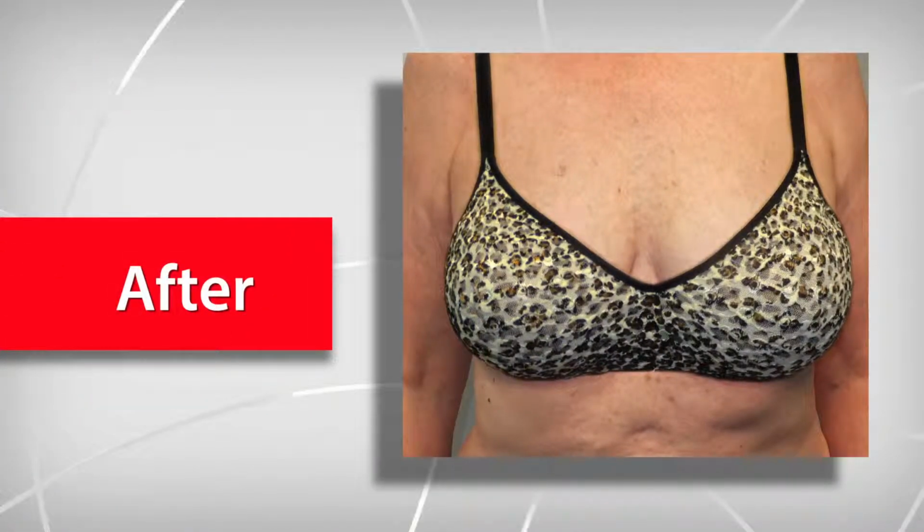At 20, you had your implants done, your first lot of implants. In my 20s. In your 20s. Why so young? I was young and foolish, and I just had 2 children, and I felt like I wanted my breasts back. And then later in years, I just became huge, big. So I was in my 60s and I wanted them reduced.